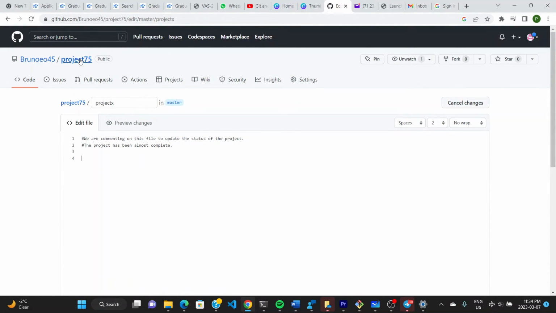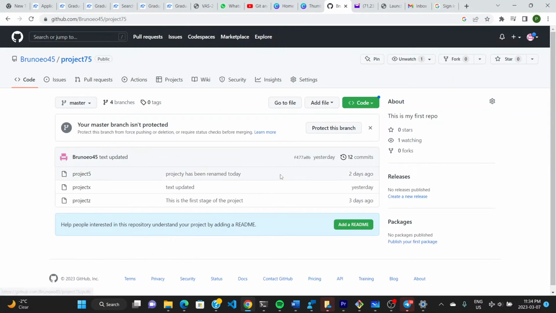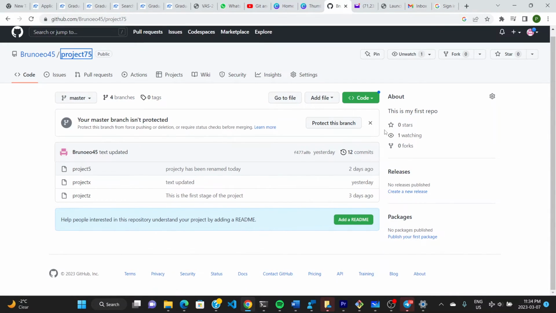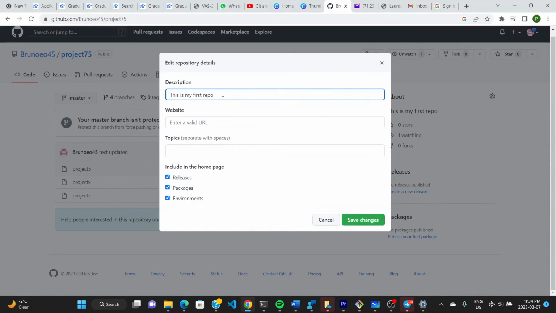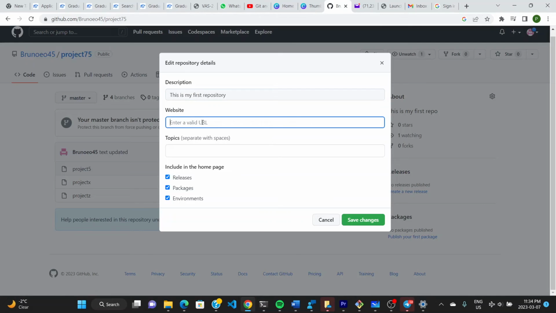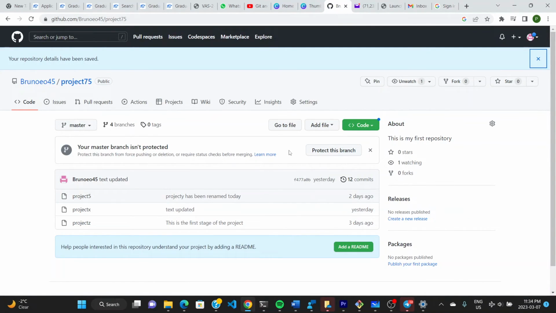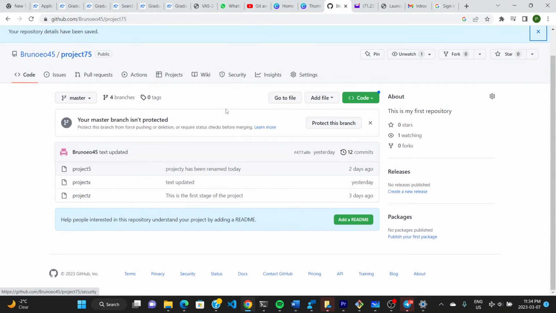Let's say we decide to further describe our project. We can go right here and go to the icon, which is right here, and add more descriptions to our repository. Okay, this is our first repo. That's what we added here. We can put it here in full by saying this is a first repository. Enter a website URL, a topic right here, and choose the releases if we want to, and we can save changes. So that's how we can describe our projects to make it make sense.